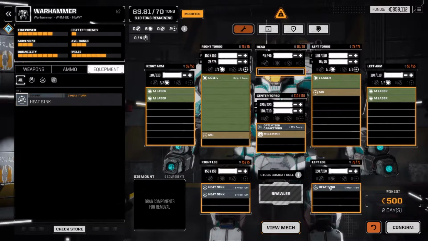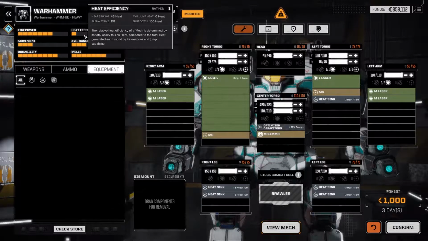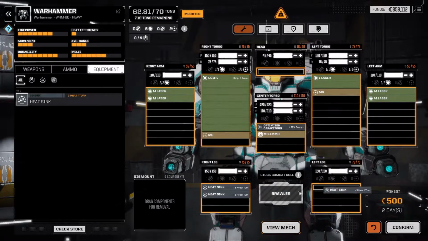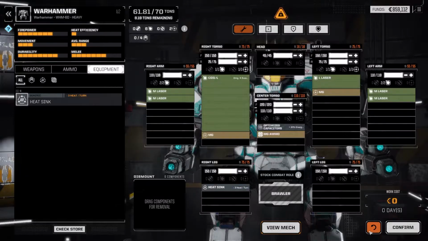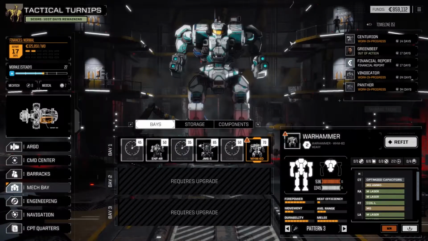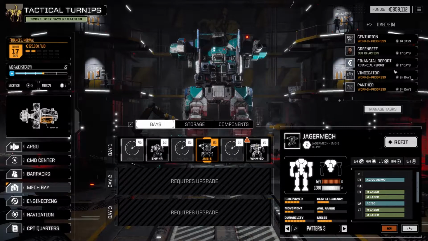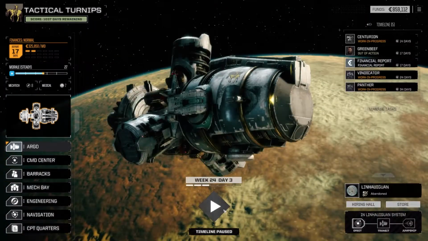Can I refit him with a few more heat sinks? How many days is that going to take? 2 days. Oh, he can load up. Well, his heat efficiency is not really going anywhere. Not good. That's not really changing anything, is it? Hard to take all of these off. I guess that's not really doing anything for me. I guess he's just a really inefficient dude. Chock full of lasers. Okay, well, that does nothing for me. Okay. This guy's gonna take a while. We'll get the Centurion up, and then we'll get to work.